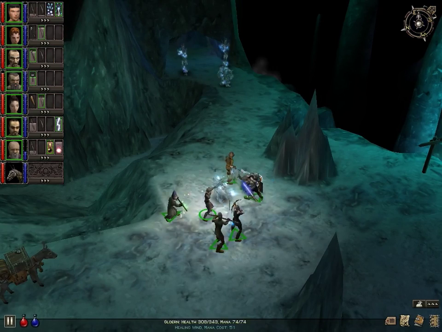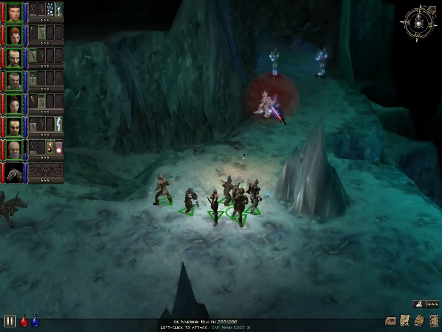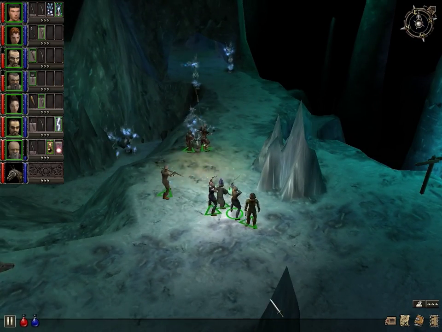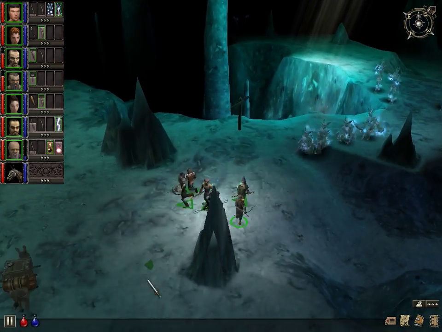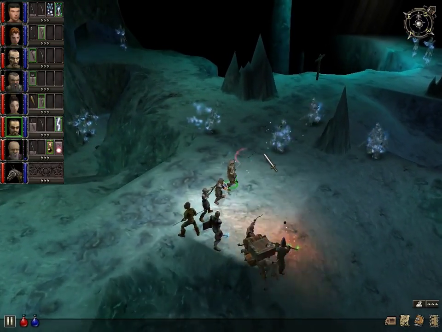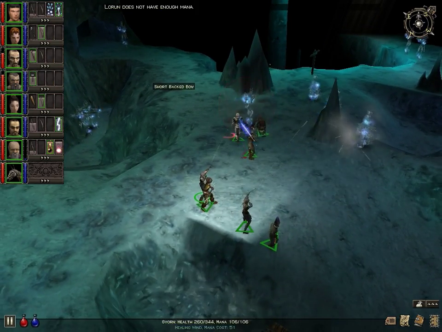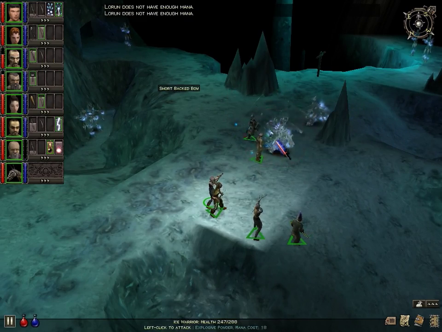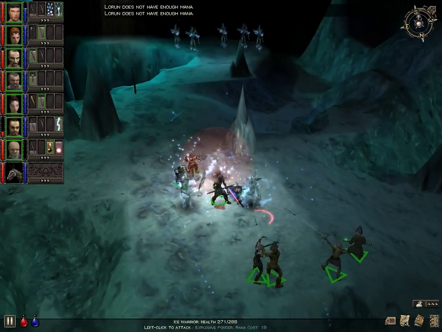There's some of these guys. Fall back a little bit and let them chase me, or I can go fight without aggroing more. Don't just have the one guy go fight. Everyone. Makes that little noise. Lauren does not have enough mana. No, it doesn't.